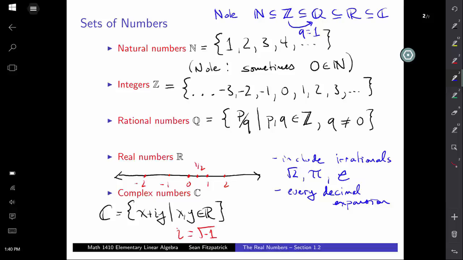And then, of course, moving to the real numbers, there are certainly plenty of numbers like root 2, like pi, like e, that can't be expressed as ratios, and so we need to enlarge things a little bit more. And then you might decide that you do, in fact, need to be able to take square roots of negative numbers, and then along come the complex numbers to allow for that to happen. So as your algebra needs increase, the size of your number system may have to increase along with it.